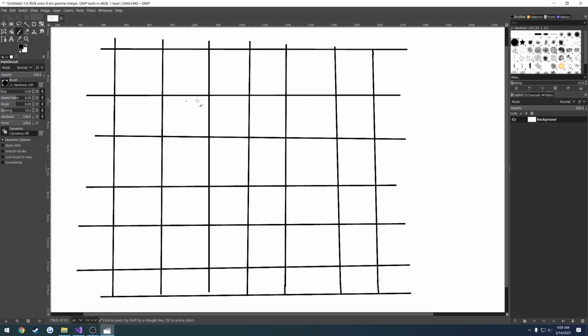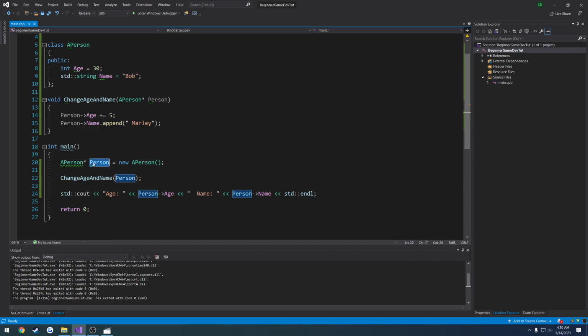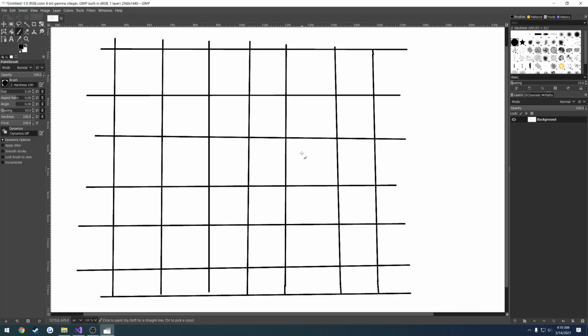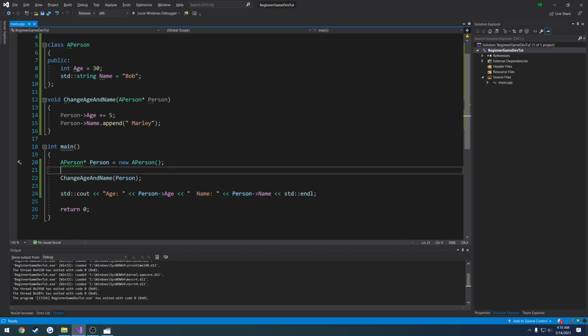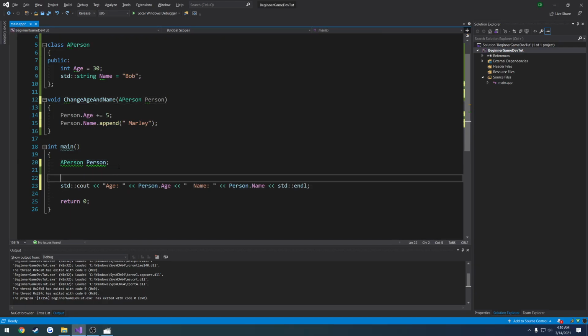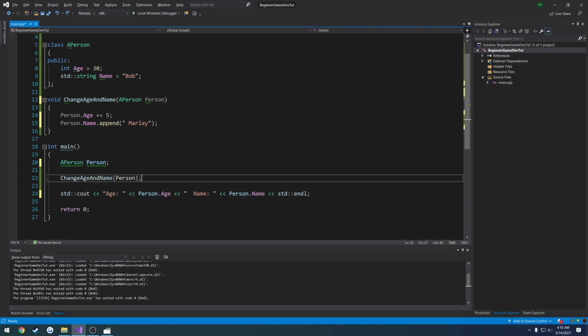So I drew this up, because apparently people seem to like this example. Think of your RAM, your memory, as a bunch of cubbies. All these little squares are portions of your RAM that contain data. Let's say I create this object right here, this is going to be person right here. Let me go back to that, just like we had it before.